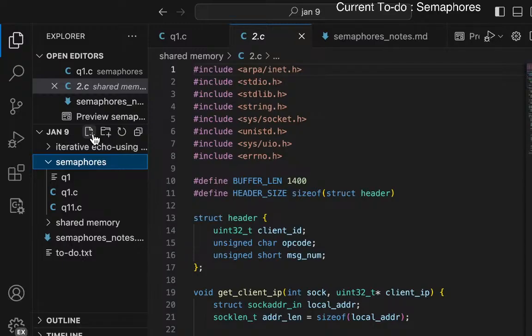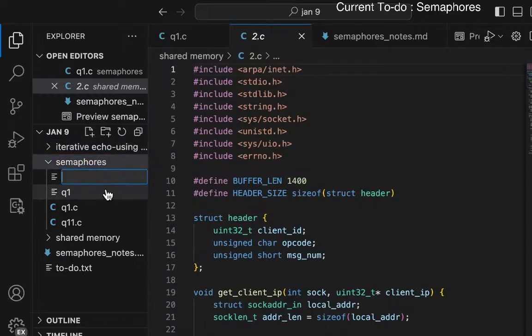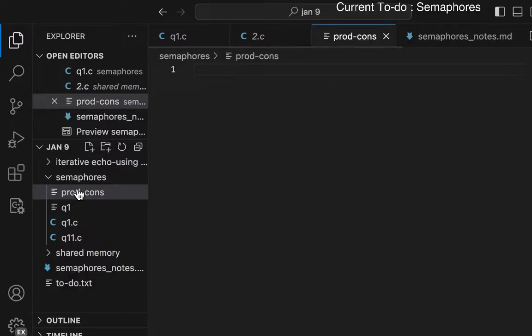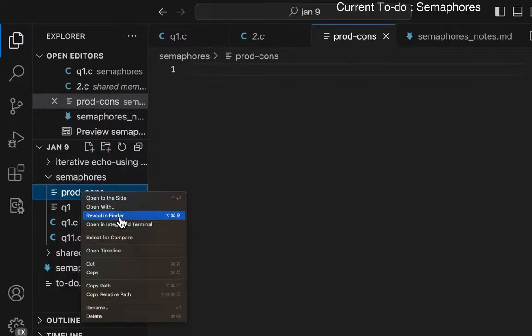I think the semaphore is producer consumer. How are we doing this though?